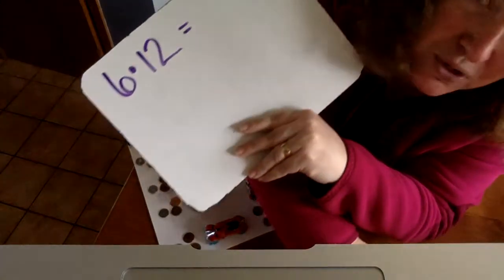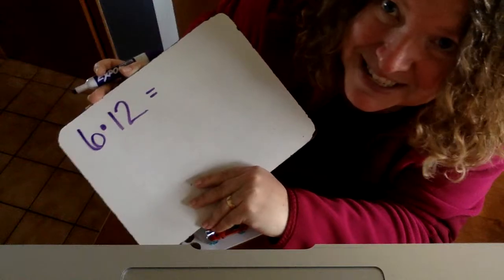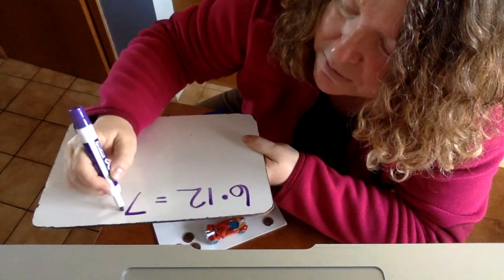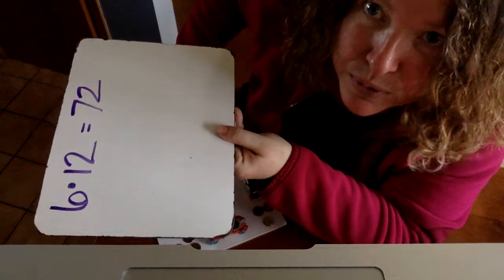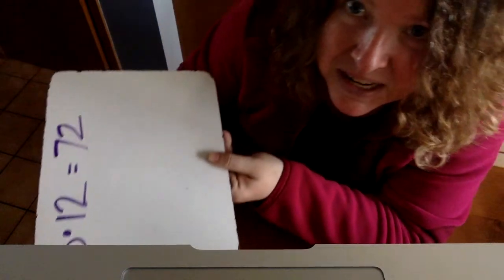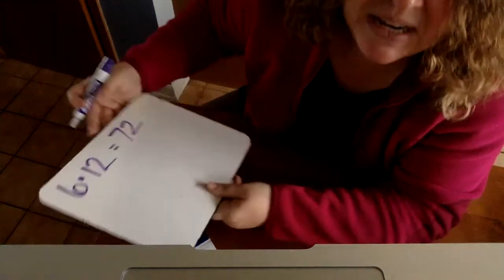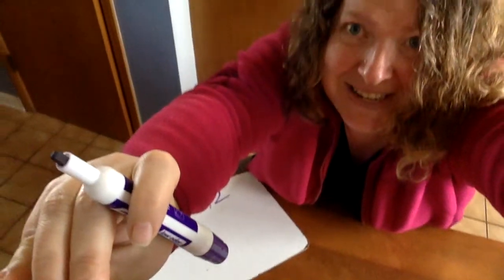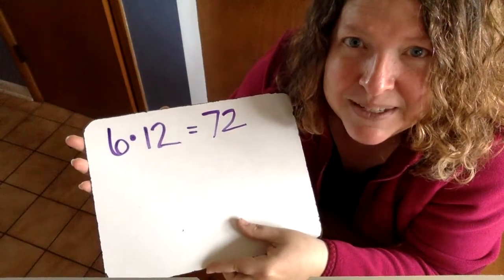So if you know your multiplication facts to 12s, you already know the answer to this is 72. And I have found that if you're working on your multiplication facts and you are done with 1 through 9s or 0s through 9s, please go on to 10s, 11s, and 12s. You'll use it all the time. You might not realize it if you don't know them, but guaranteed you'll use it all the time. So 6 times 12, 72.